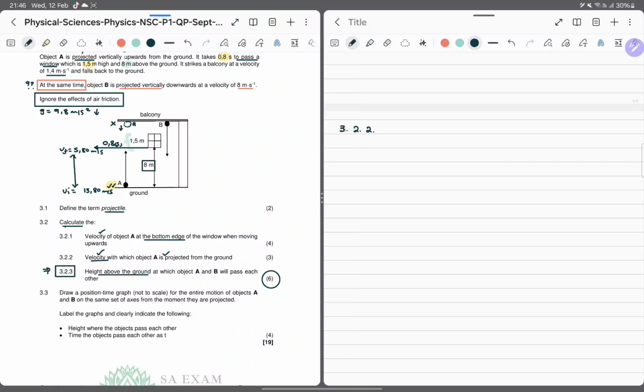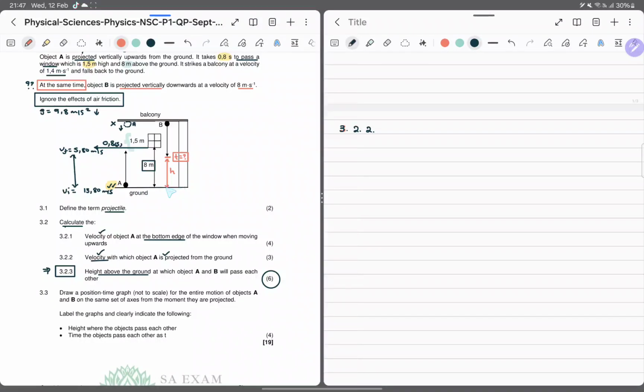Okay, guys, so now let's plan. What is the plan to answering this question? Let's say these dudes meet here at this point, okay? Now, this would be the height above ground in which these two meet. Let's call it H. Okay? And let's say the time, because they must have traveled the same time, must be t seconds. We don't know the time, but that should be the time these two meet, because they can only meet if they've traveled the same time. There was no time lag between the two. So we'll not think about it for now.